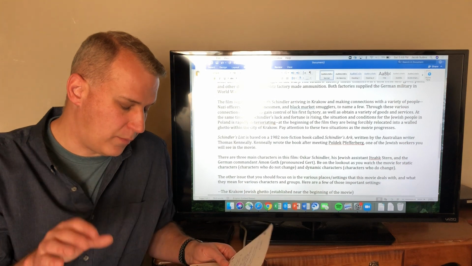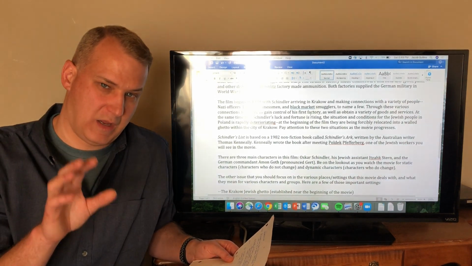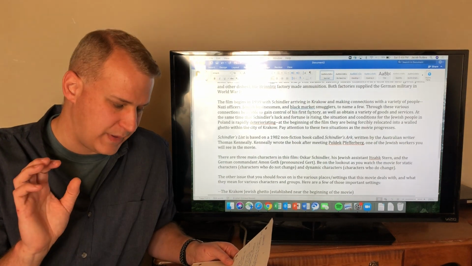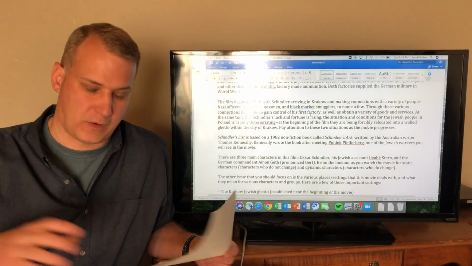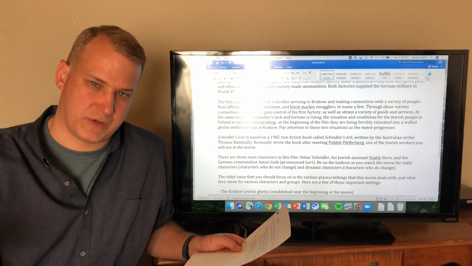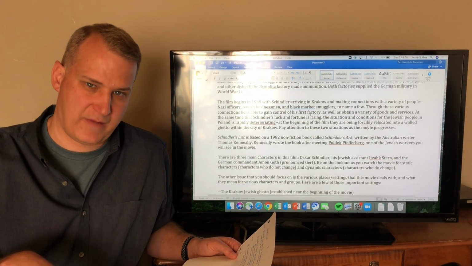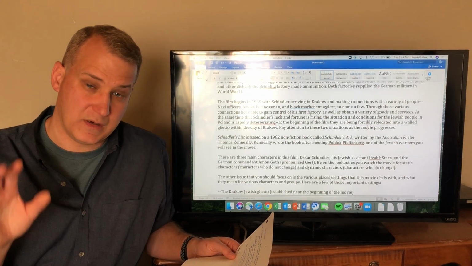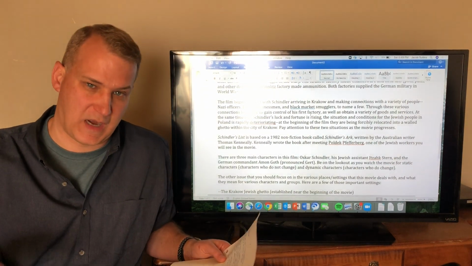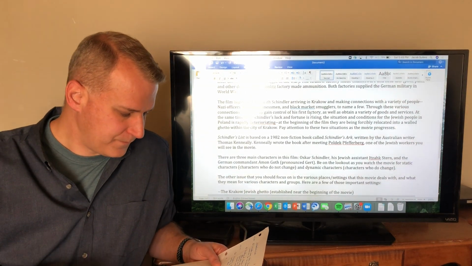There is also an important moment about an hour into the movie where Schindler saves Itzhak Stern, his accountant, from being deported on the train. Stern forgets his work permit. He's going to be sent off to a concentration camp, and Schindler saves him from being deported. But the conversation they have about that and about why Schindler does it, again, teaches you a lot about the kind of person he is in the first sort of third of the movie.